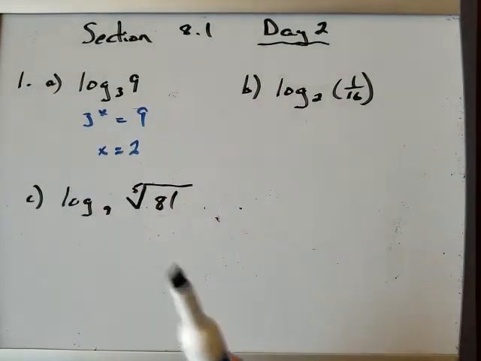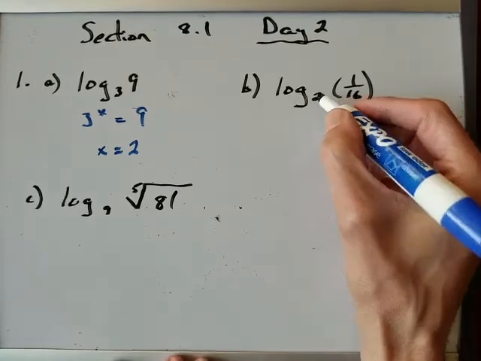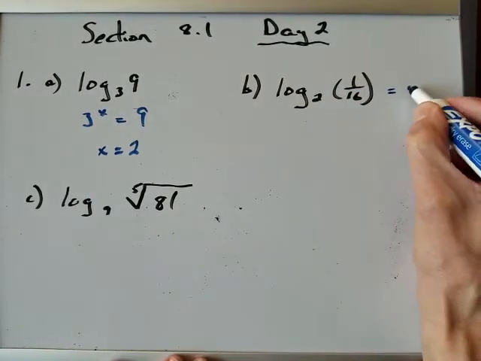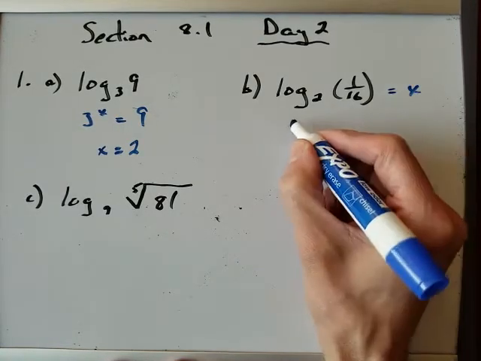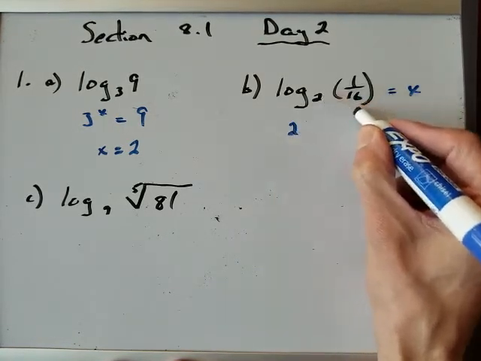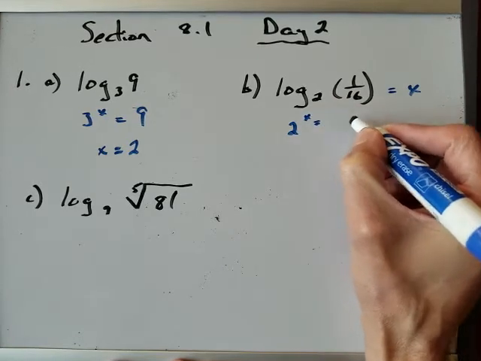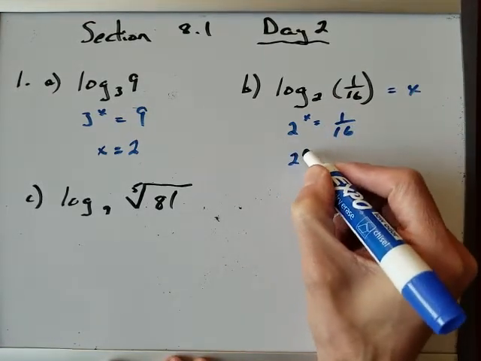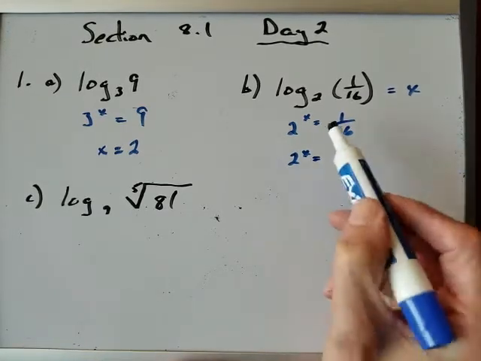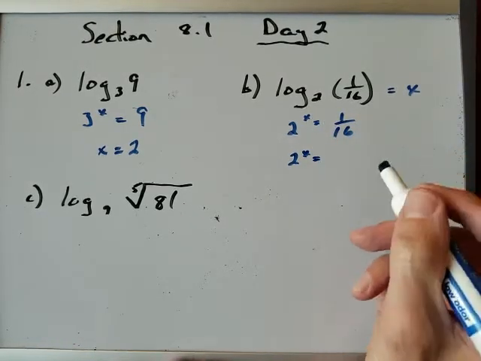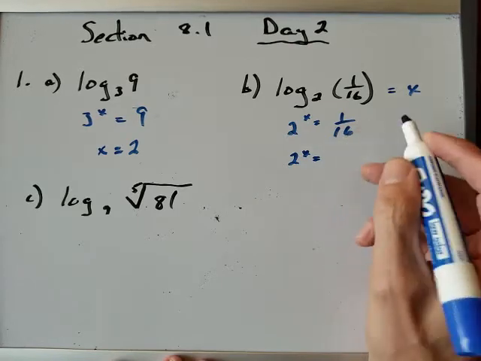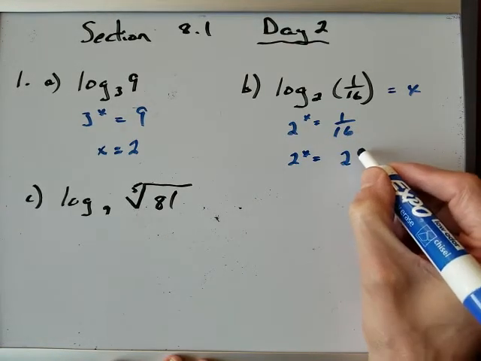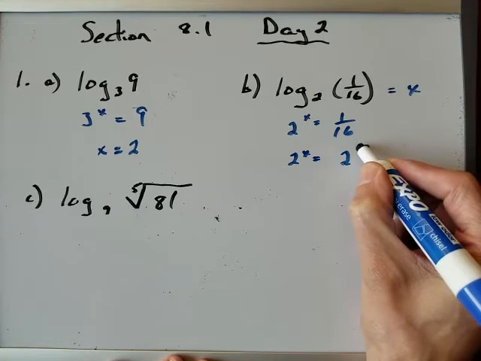Now, that technique will not let us down. For the next one, it says, what is log base 2 of 1 over 16? We're trying to say, what is that equal to? We do the rewrite. So we go 2 to the power x is equal to 1 over 16. This one requires maybe just one more step. A few people could just look at it and say what the power must be. I would do it this way. I would say 16 is 2 to the power of 4, and then you put a negative in front.